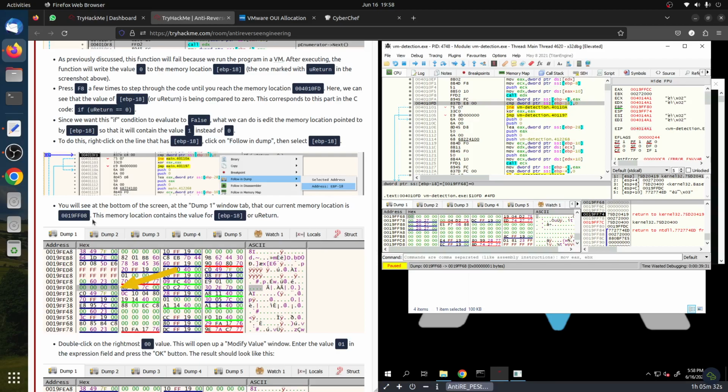Press F8 to step through the code until you reach the memory location. FF08.